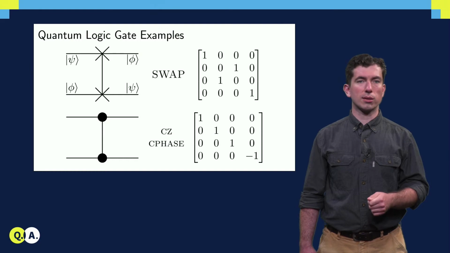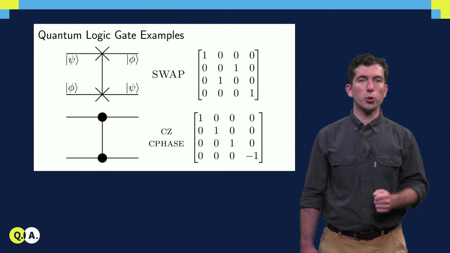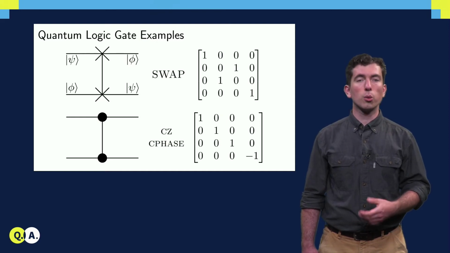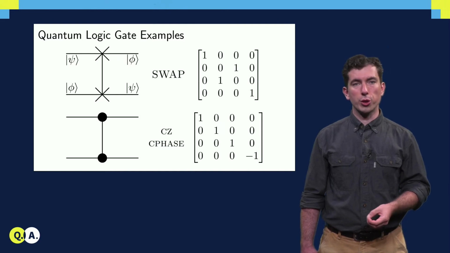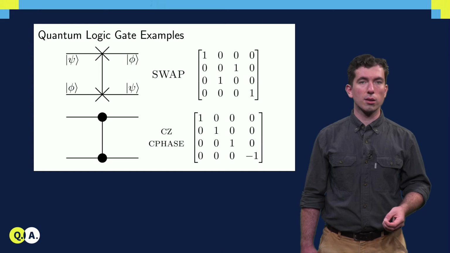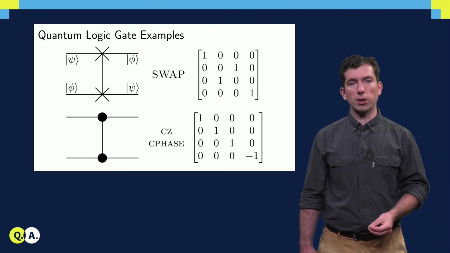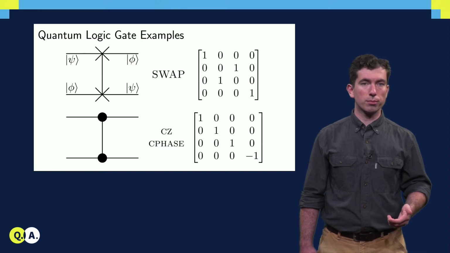Before we use these concepts to analyze a quantum circuit, here are two more examples of two-qubit quantum operations which you may see later on, swap and CZ, which is also called C-phase. Swap can be used to exchange two states between two wires, which is useful if qubit states need to be moved from one place to another for some reason. The CZ, on the other hand, only places a minus sign on the 1-1 component of whatever state is input.